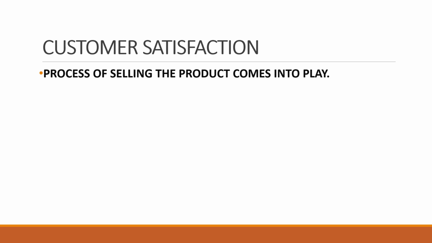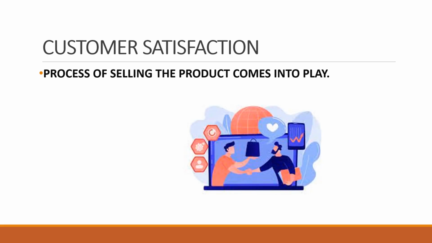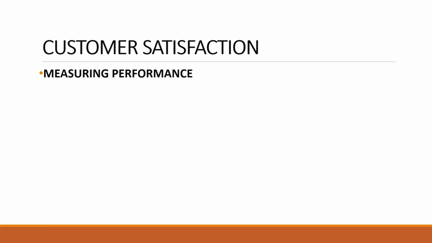When it comes to selling to the customer, and selling what? Selling the product. So you have to carefully monitor that product for its quality, then on-time delivery, and whether it has been ethically produced or not. All of this leads to customer satisfaction. Customer satisfaction also includes the measurement of the performance.